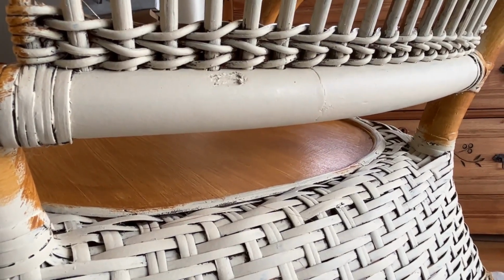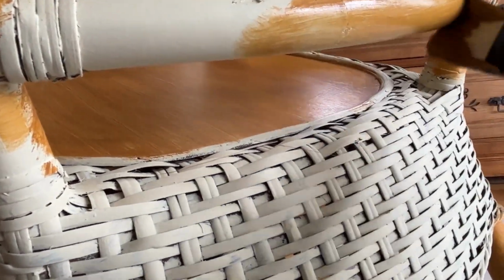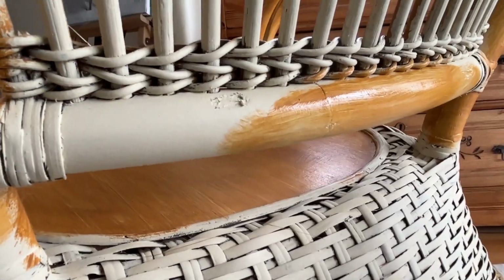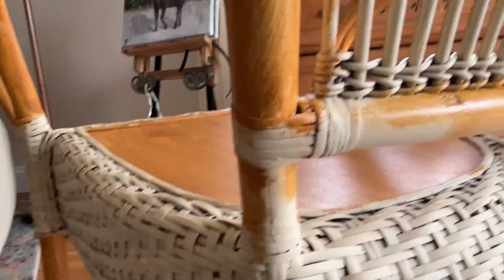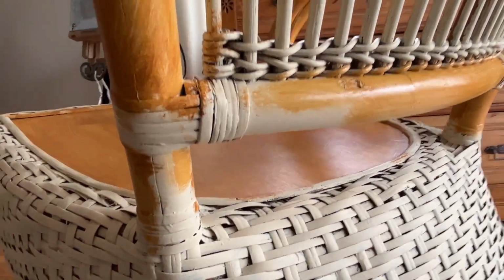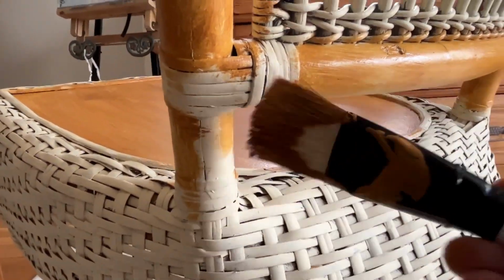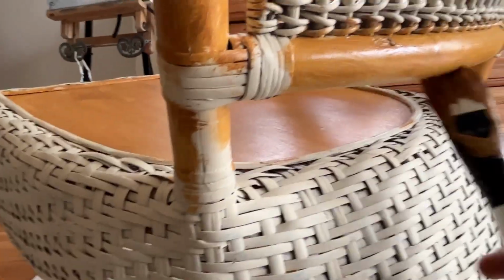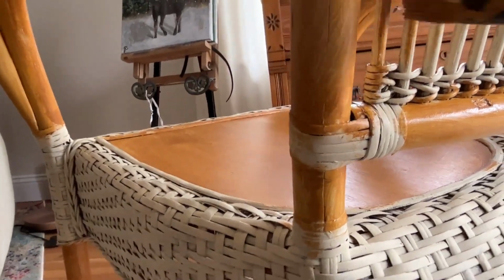Now you can see that the original piece of furniture had some distressing, little holes that were put in and just different little dings and dents that were the fashion when this was made. I have no intention of filling it in and making it all smooth. I just think it's just as nice to leave it the way it is and enjoy the distressing. It's not something I would do, but it was in style.